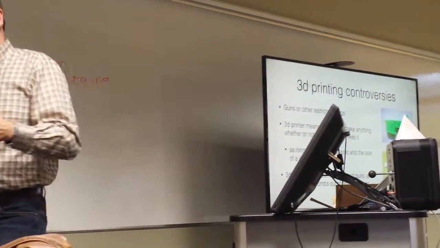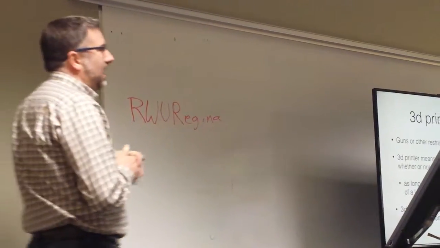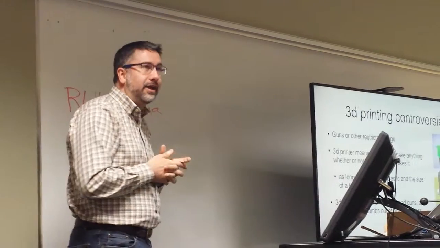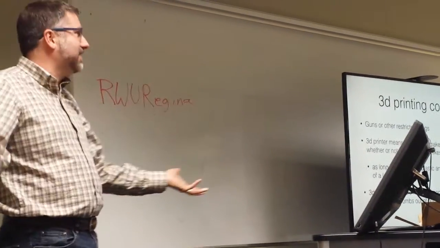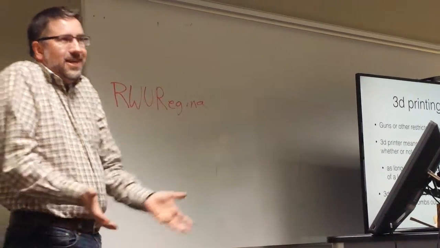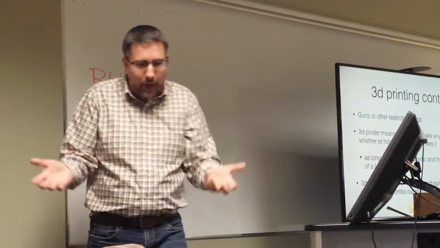There's a lot of controversies around 3D printing. One of the things that we heard about a couple years ago was this guy had made this 3D printed gun and oh my god it's the end of the world because you can print a gun in your house and that changes everything except it doesn't change anything because you can always make a gun in your house with a piece of copper pipe.